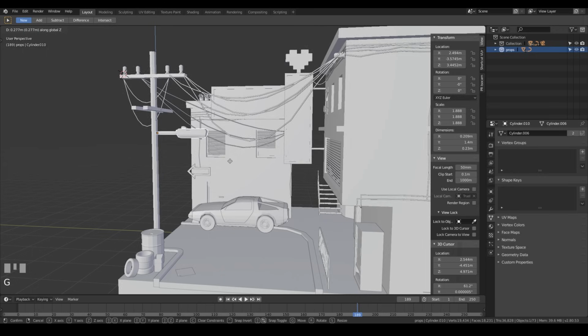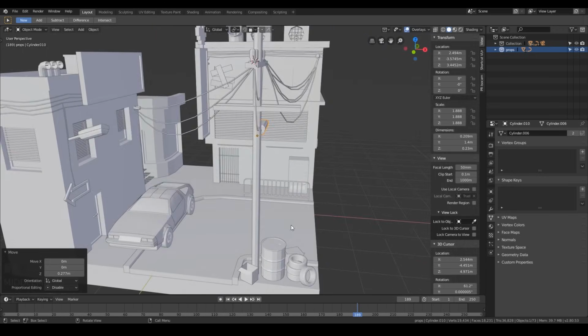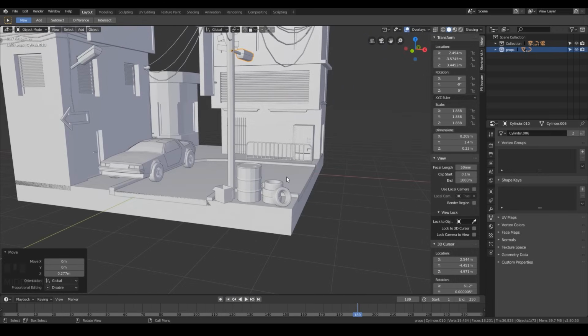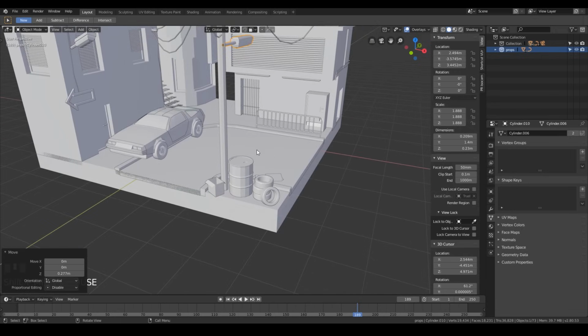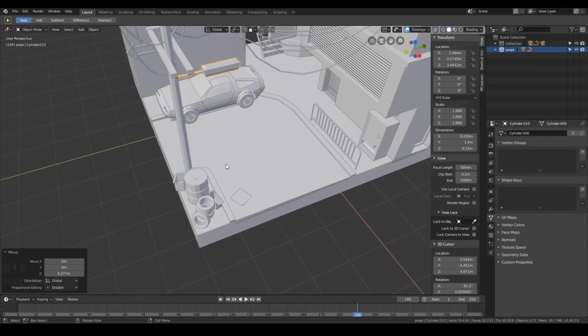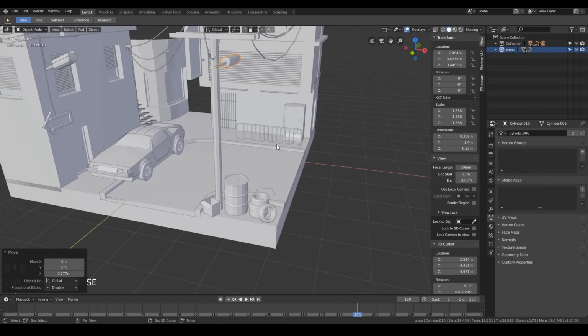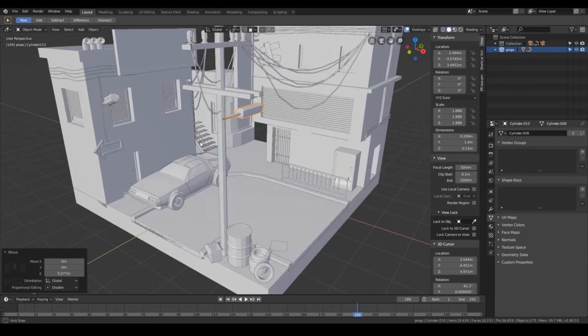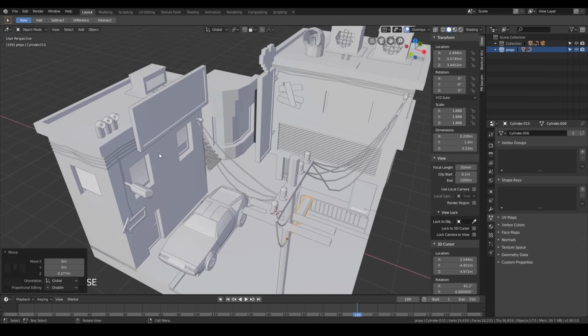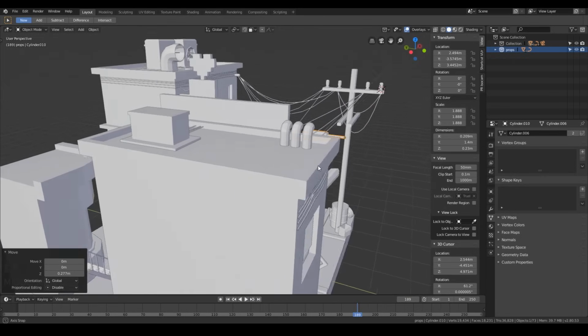Maybe move this up a bit and compare the barrel to the size of the car, the boxes and stuff, if there's anything that would look too big or too small.